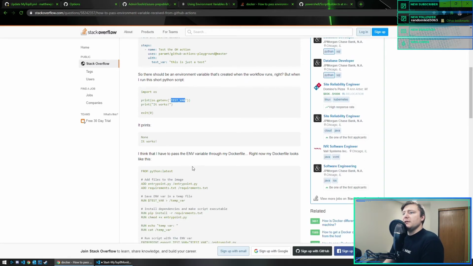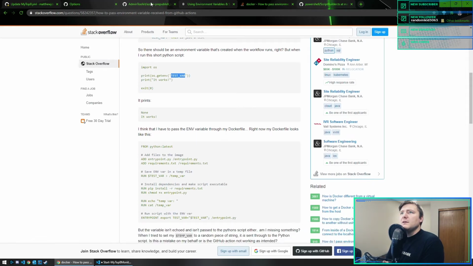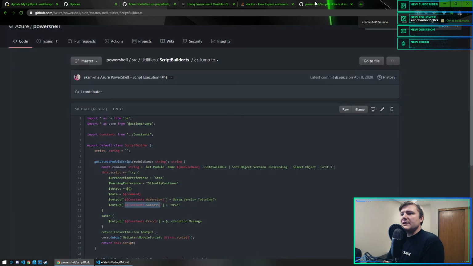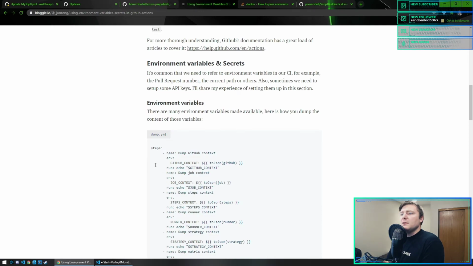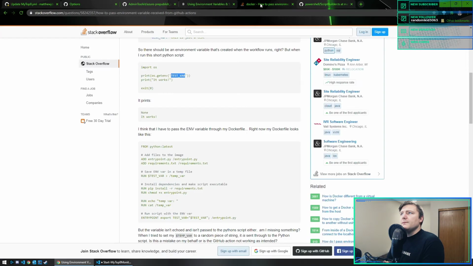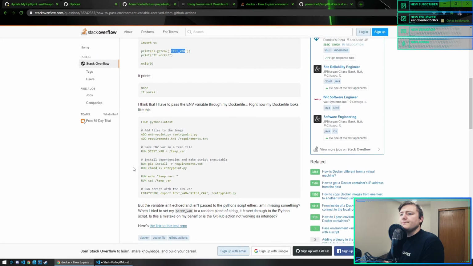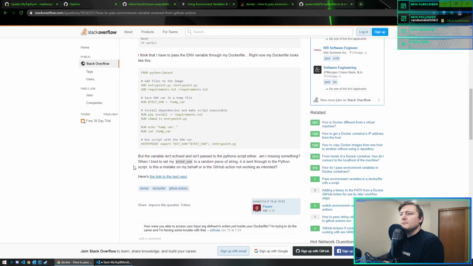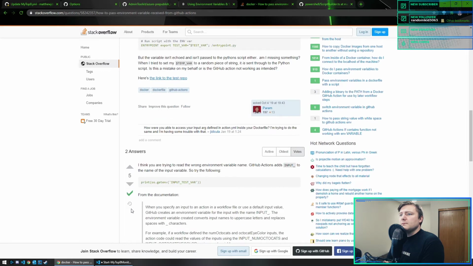I think I have to pass the variable through my Docker file. I don't have a Docker file. I don't need to use my own, do I? Yeah, they're still using input test var.